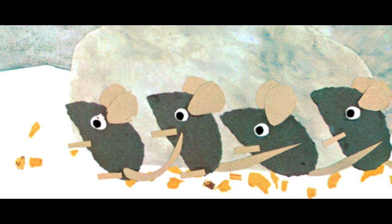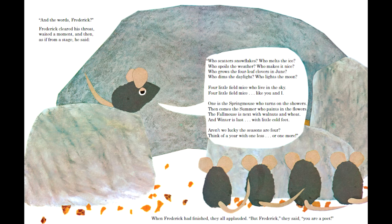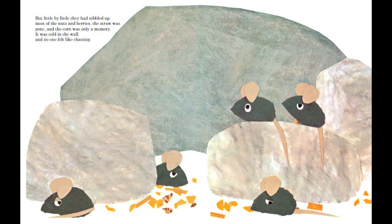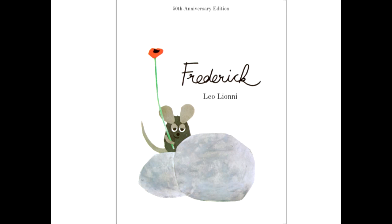The use of small details, like body language, give life to the story and characters, which is difficult to do in a book as short as this. Its message — that despite the difference between others, there is always value in sharing ideas, no matter how small — is supported by the pictures, not just the words. The techniques used and the way the pictures have been composed fits the story like a glove, and I can't imagine the story working as well in a different style.